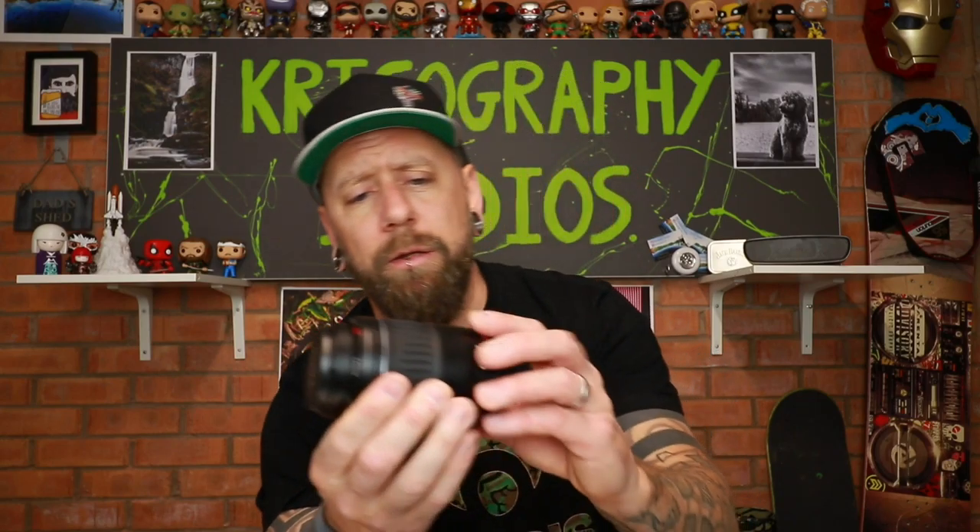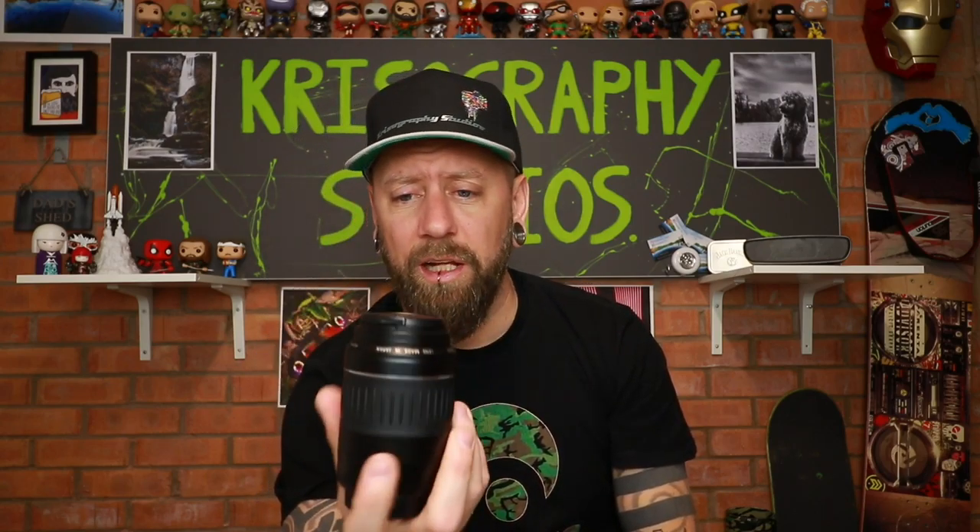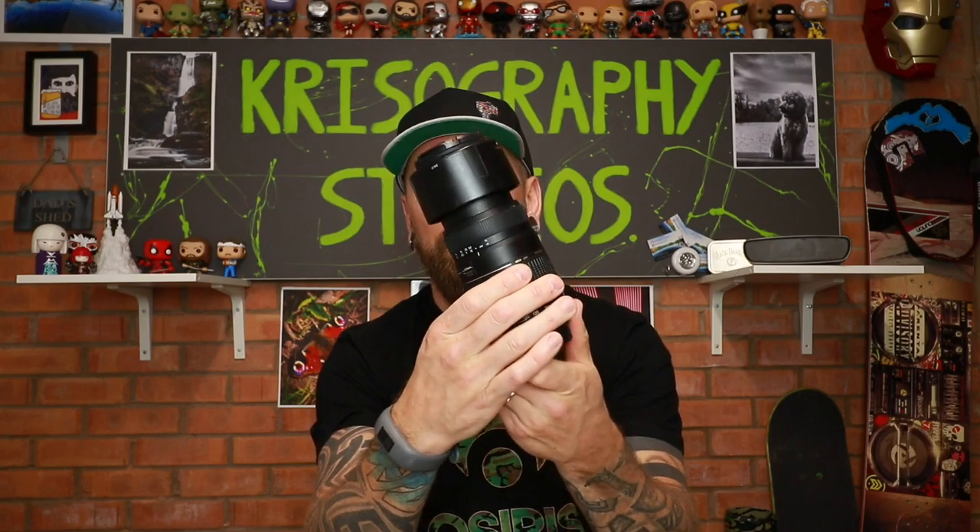Then I've got the Canon 55-200mm — it's a zoom lens, does exactly what it says. It has USM, so it's got an ultrasonic motor and its autofocus is extremely quick — literally instant. It is a damn fast lens, so if you're out shooting birds and bits and pieces, it's great.